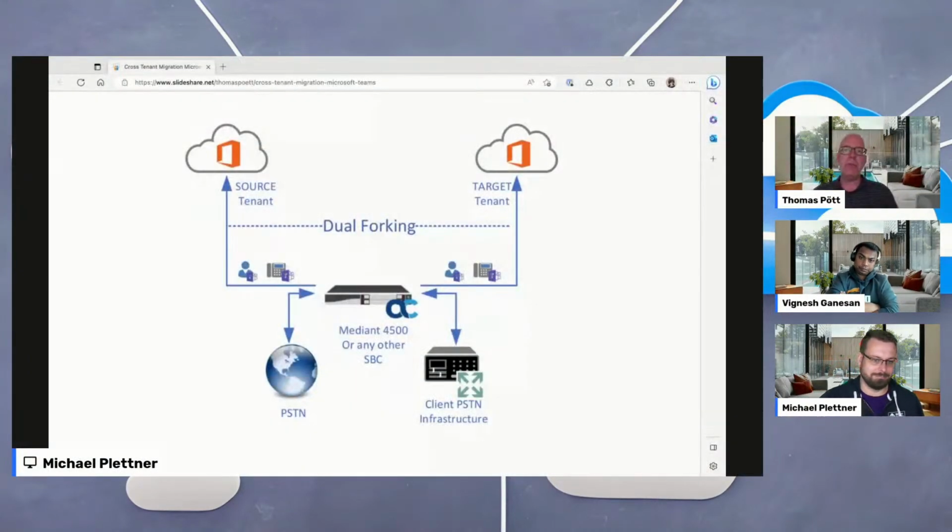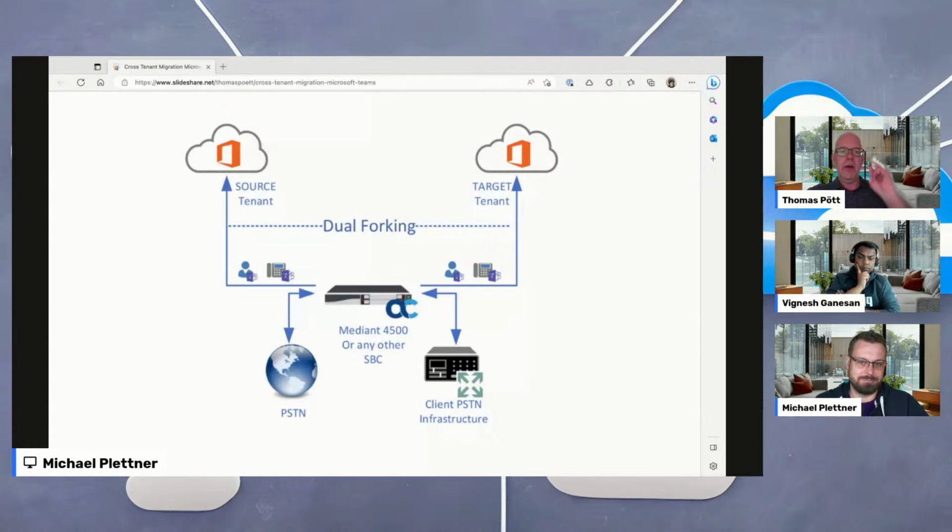Now I only need to handle one part, since I always receive two messages. If I receive a 404 message, I could simply drop it. That means I tell the session border controller not to take care of the 404 message coming from this destination or that destination. Drop it. Then a couple of milliseconds later, from the other tenant, ringing comes back, and then you know, yes, it's there. If a second 404 message comes, you can simply signal that the number is not found. Otherwise you can let it run into a timeout. Nothing will happen.